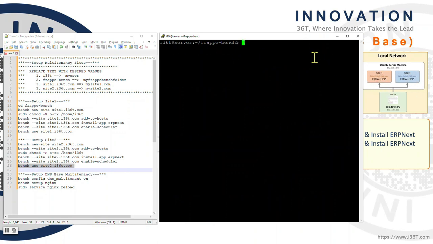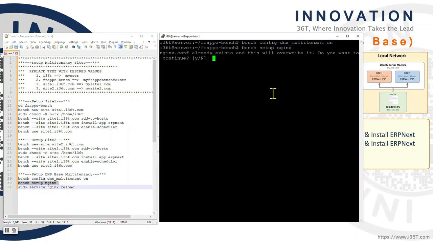This is the same server, the i360 server, and I have configured two sites. The last thing you need to set up is multi-tenancy. To do so, just copy and paste these commands, so that it will be ready for accessing the multi-DNS sites.